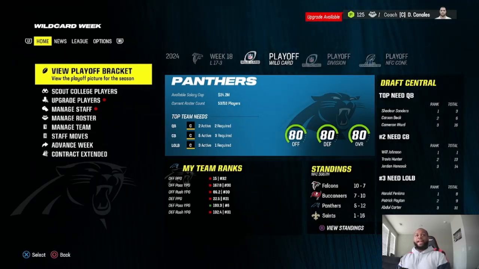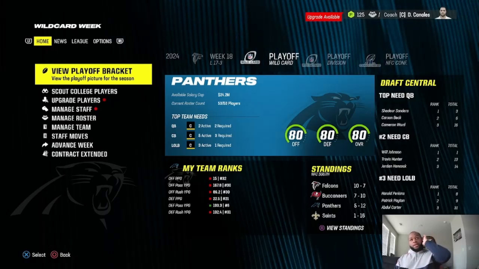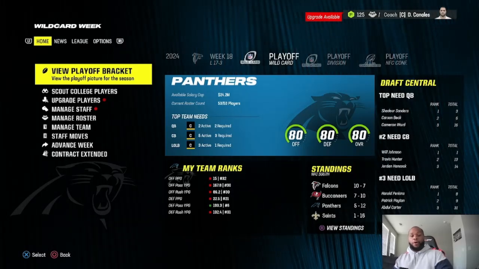We ranked 32nd in points per game, 30th in pass yards per game, and rush yards we were 30th as well. This is terrible. Not a good season for us at all, man. And I don't know, man, I'm almost contemplating firing the OC. I think I'm going to give him one more year, but, man, I'm not going to lie. But we'll catch y'all after the Super Bowl.